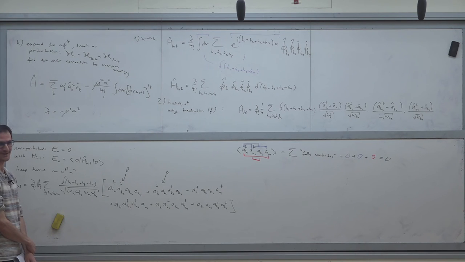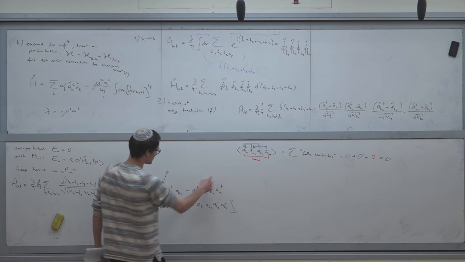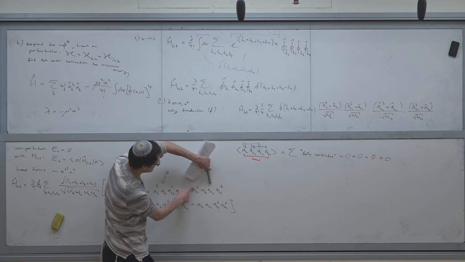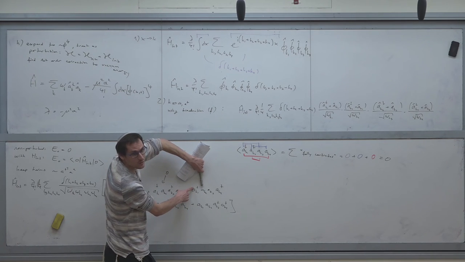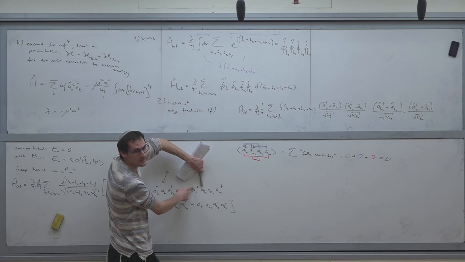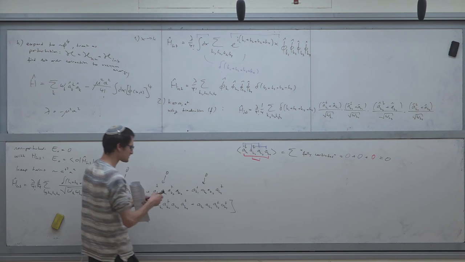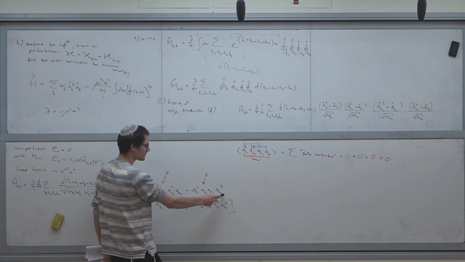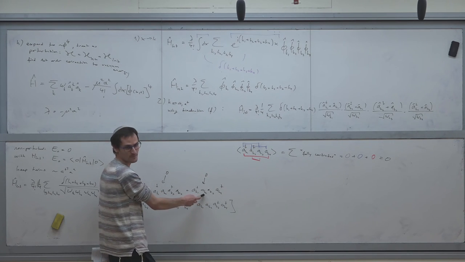Well, it's still zero. And the reason is that, do again your blue, purple, and red contractors: it's either this A dagger with this A dagger, which is zero, this A dagger with this A, which is normal order, or this A dagger with this A, which is normal order. So one of the contractors is always in normal order, and a multiplication by zero is always zero. Another way of seeing it, just look at the story. You're starting with a vacuum state, creating one particle, annihilating one particle, and annihilating another particle.